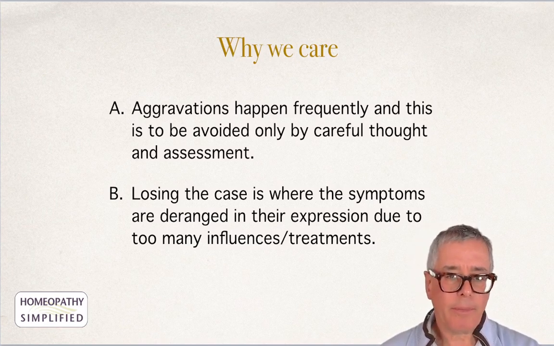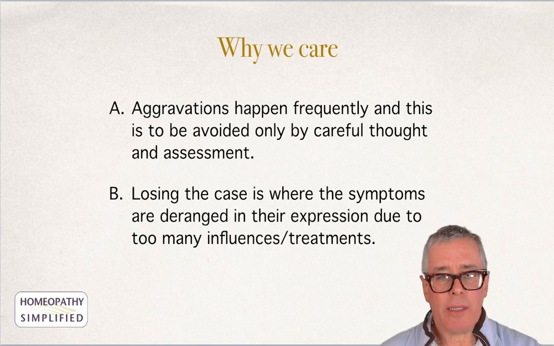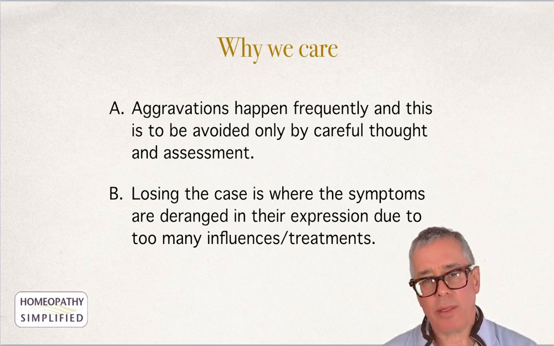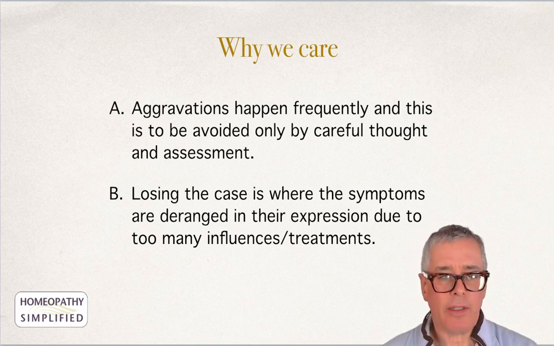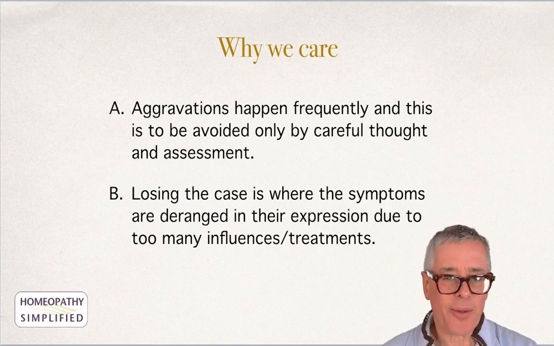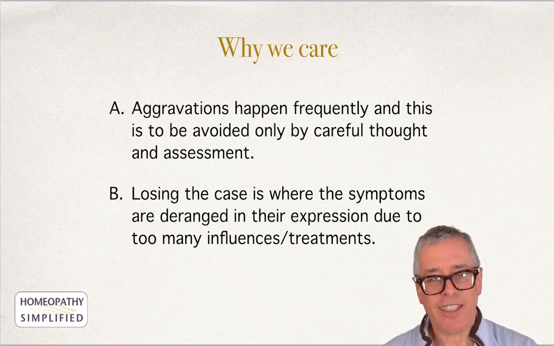So why do we care? We care because aggravations happen with homeopathy. We can easily aggravate an acute exacerbation of a chronic illness or even an acute condition. And we need to be clear about the action of the remedy, because sometimes we get confused by whether the remedy did this or the lifestyle did this or the medications did that. And so we need to be absolutely clear.